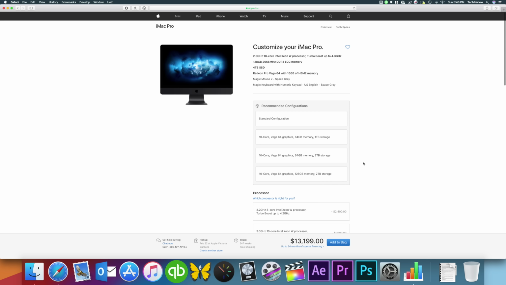But also keep in mind that, with this price of around $7,200 for our configuration, less, being a student, this does come with a 5K display.